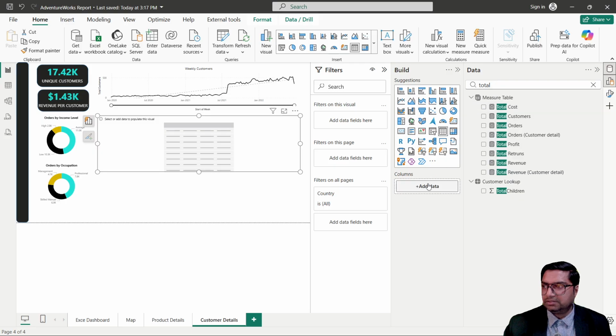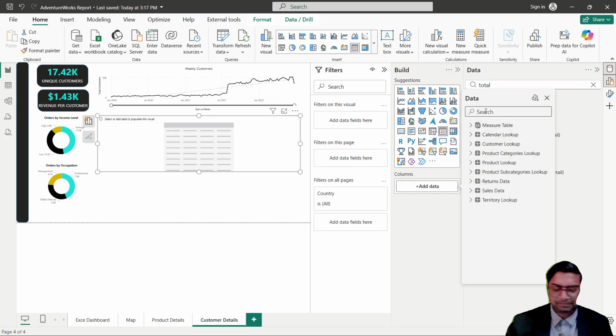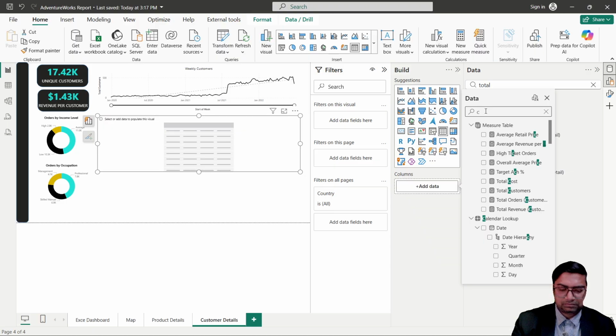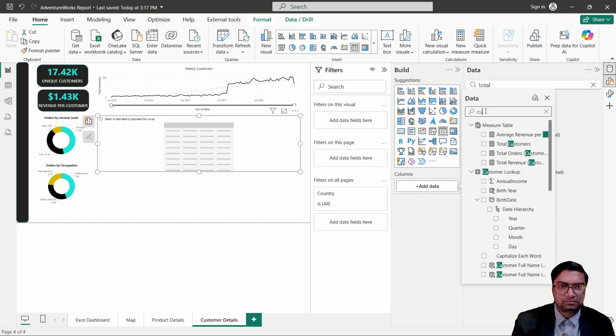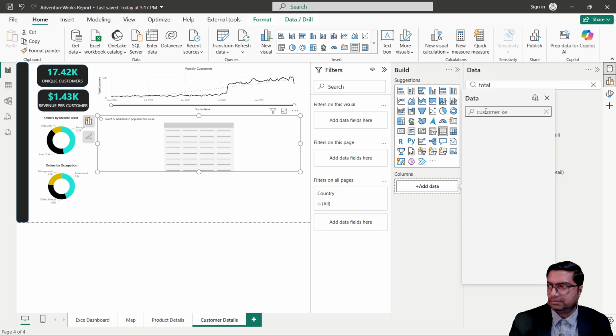In the column, add it as a customer key.